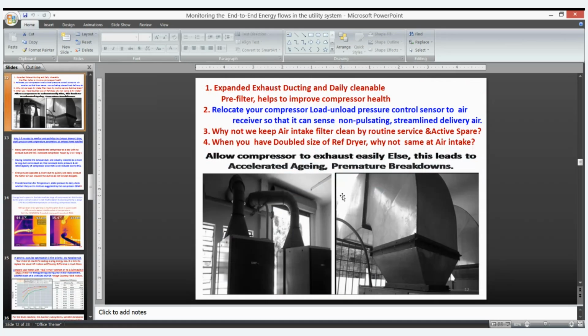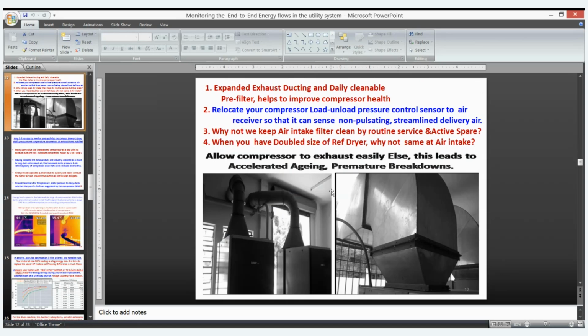Now, each and every air intake filter for a screw compressor definitely needs to be monitored in terms of Pascal only, and it can be given an IoT. Products are very much available. You can have both remote alarm and local alarm. See to it that you clean it daily, or once in a shift, or once in a week, depending on the usage.